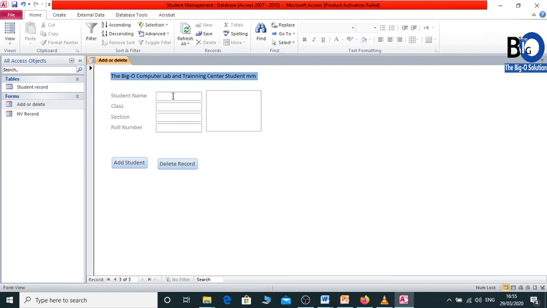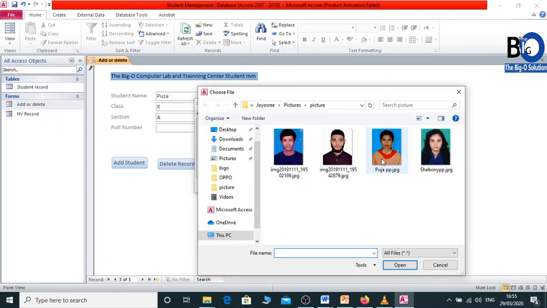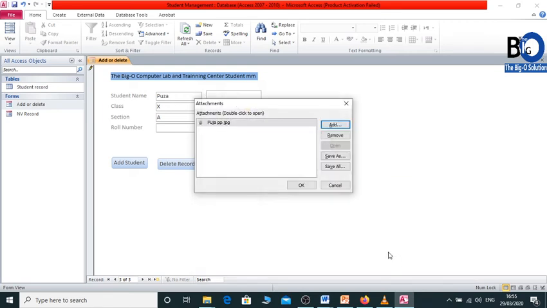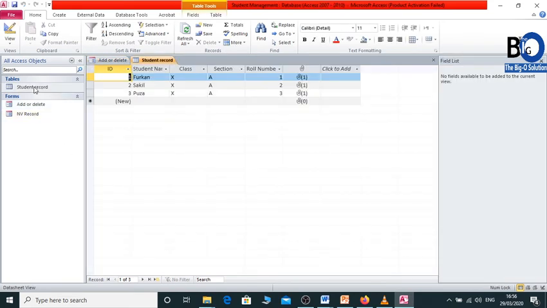I add another one, Puja, class 10, section A, roll 3. I'm going to add picture, add. Okay, add student. So what we did is add our records in our table, meaning in our database.